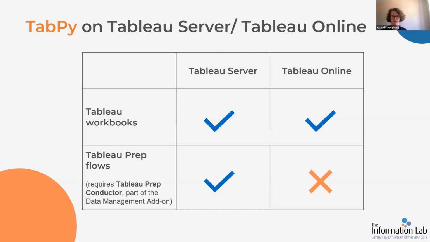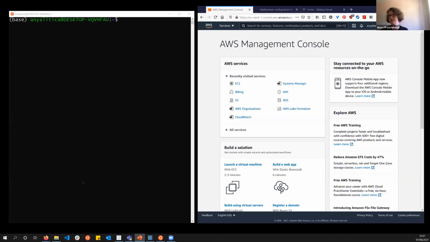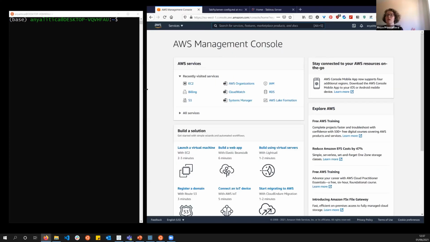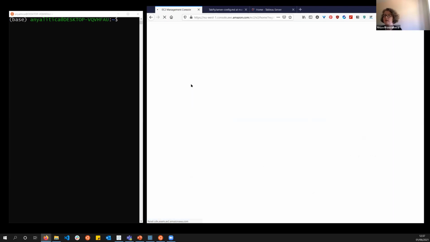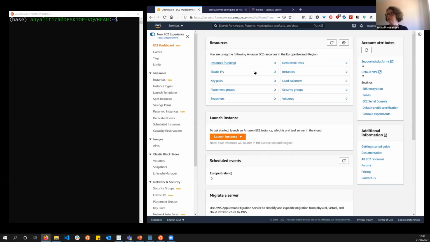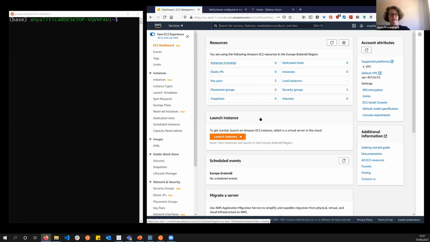So now let's go ahead and see how we can install it on an AWS EC2 instance. Let me make my AWS management console a little bit bigger. We start with the basic EC2 instance from our AWS management console. I don't have an instance running, so I will set it up from scratch now. You can see I don't have any instances. It should be 0, yes. And there is this big orange button that we need to press to actually launch a new instance.